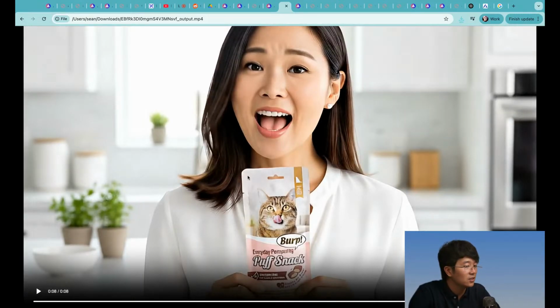Yeah, I think this is not bad, right? Actually, because VO3 can generate the voice matching with the lip sync, and it's quite okay. So that's why it makes it simpler for us. But if we're not satisfied with this one, we can always split that process into multiple steps, including the voice being generated by ElevenLabs, the lip sync done after, and we only keep VO3 for the motion of the character.